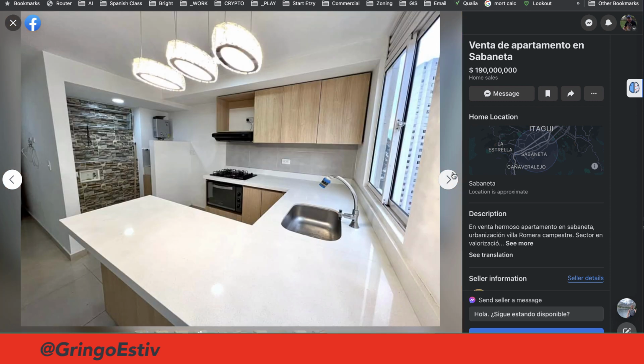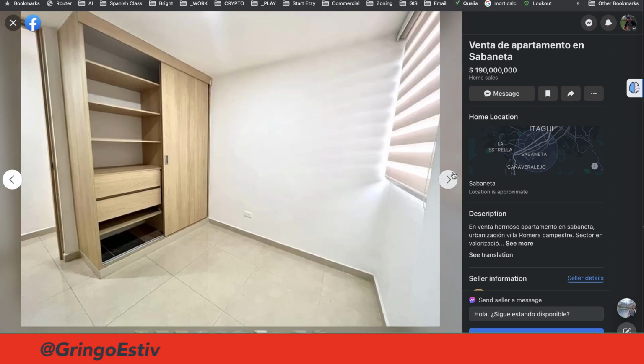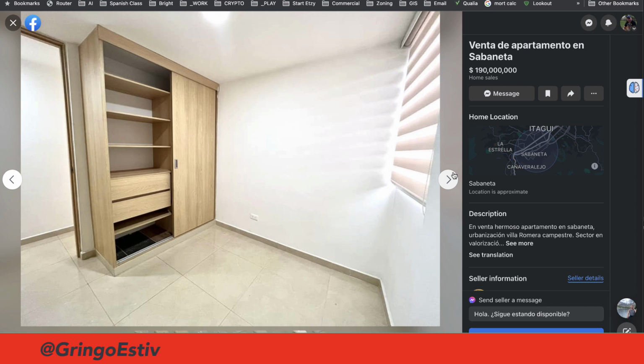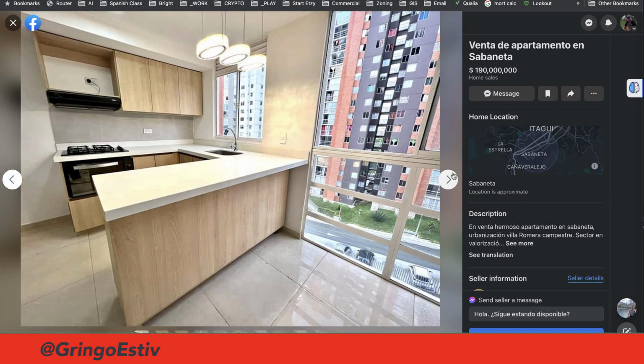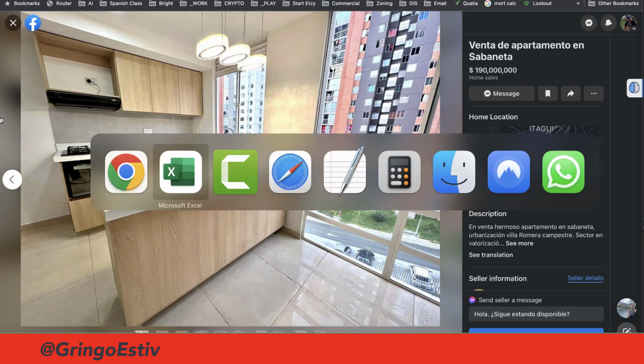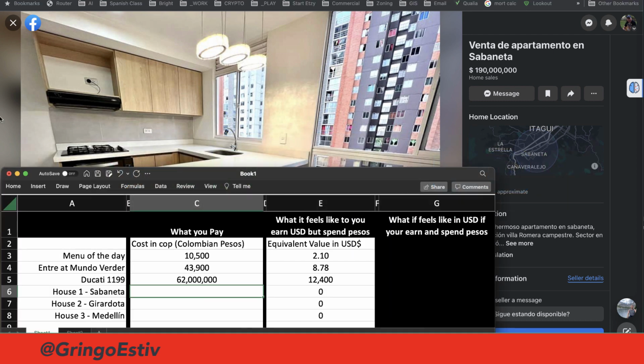It's a nice looking apartment. Again, I'm not physically there, so I don't know what the room sizes feel like, but I'm looking at these tiles. You imagine those tiles are probably 18 by 18, so you can kind of guess some of the room sizes. But 190 million, you're like, okay, again, is that expensive? So again, we're gonna just type this in here. So I have the math built in.